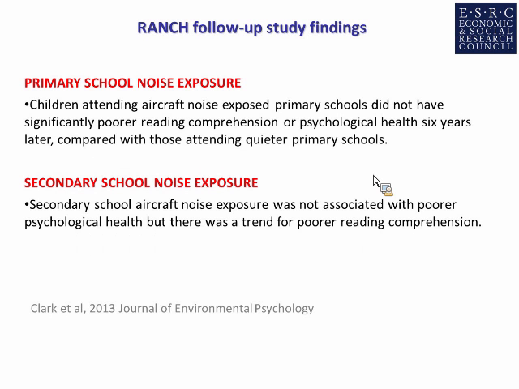We also then got secondary school exposure, so another cross-sectional study within this study. And actually secondary school aircraft noise exposure also wasn't associated with poorer psychological health, but there was a trend for poorer reading comprehension. And actually that effect at secondary school looked about 3 times the size that it looked when the children were in primary school. But we think that's probably because the children who got noise exposure at secondary school probably had a really high dose of noise throughout most of their schooling. And so what you might be seeing is actually the cumulative effects of having gone to a school for several years. And these children were 16 when we retested them, which was the end of schooling.